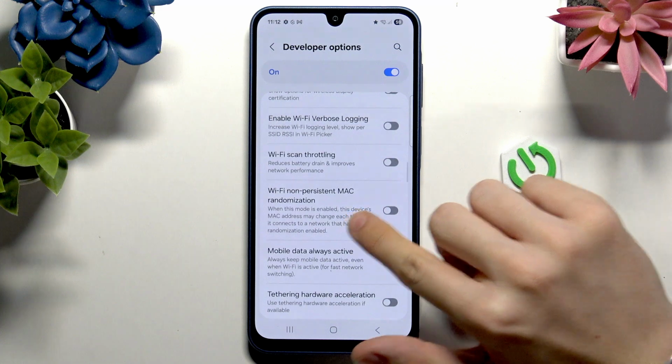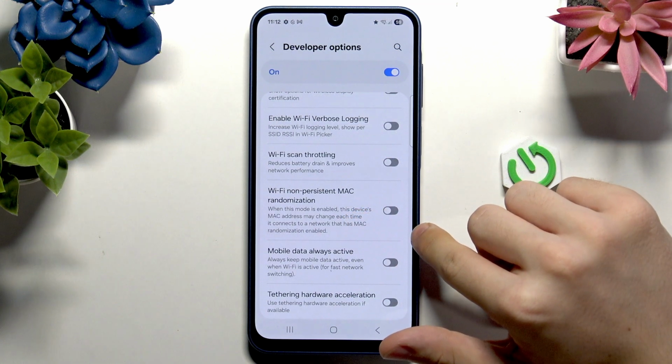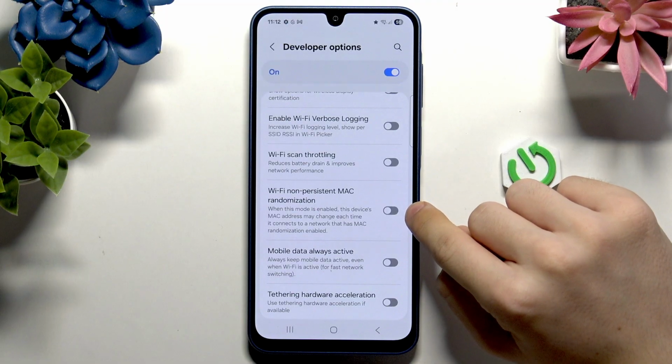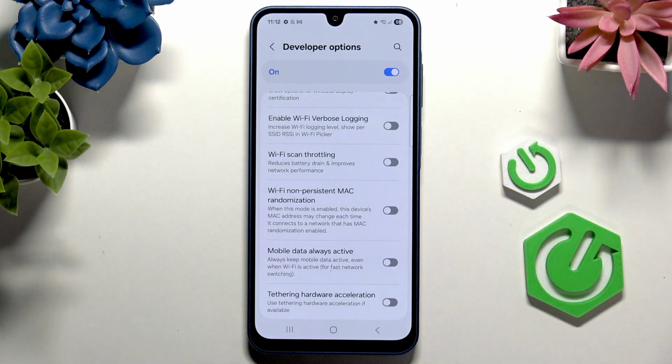Now the next thing is Wi-Fi non-persistent MAC randomization, and the MAC address is your physical network card address on your phone, and if you enable this option, it's gonna randomize your MAC address.